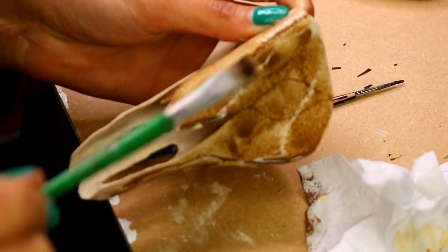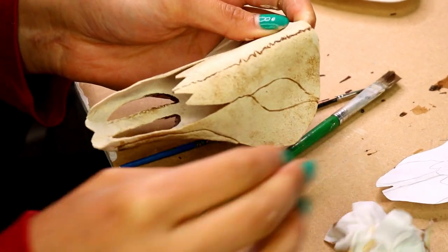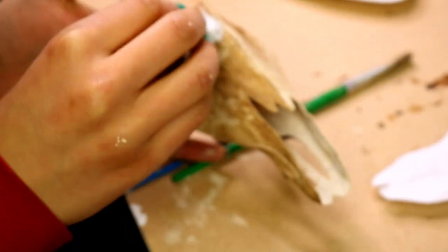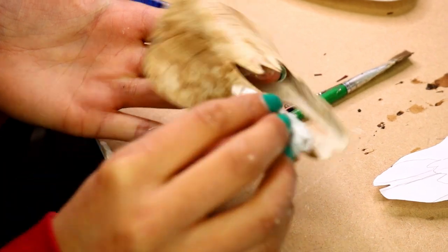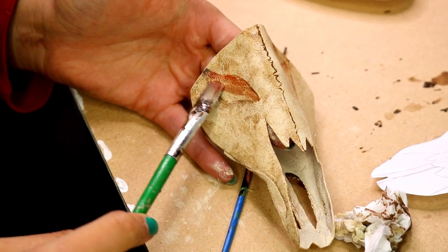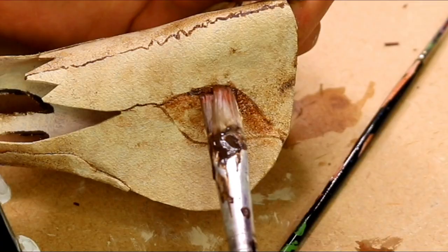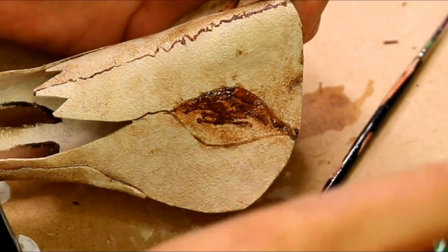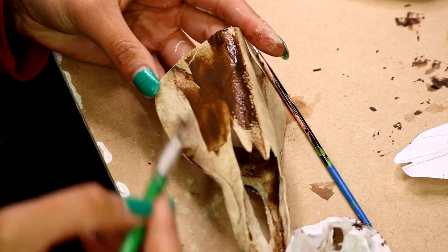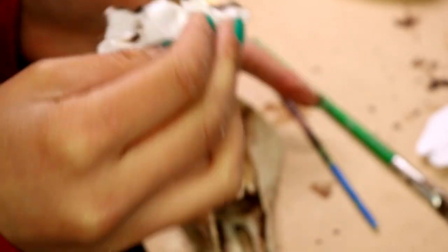Once you're happy with the details, the skull is looking pretty clinical white, so we're going to fix that by washing over the whole thing with a dark brown. This is what's going to make the skull look really realistic, textured, natural and even dirty. Taking just a small amount of dark brown and a lot of water, mix this and wash over the top, then take some tissue and dab the surface. Keep playing around — washing and dabbing — until you're happy. I noticed in my reference picture it had some darker areas which I tried to imitate. A nice technique is to deliberately let the paint sit in the joins of the worbla so it brings out the edges and cracks naturally.